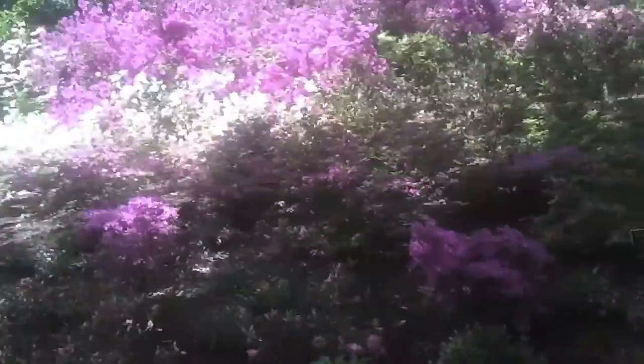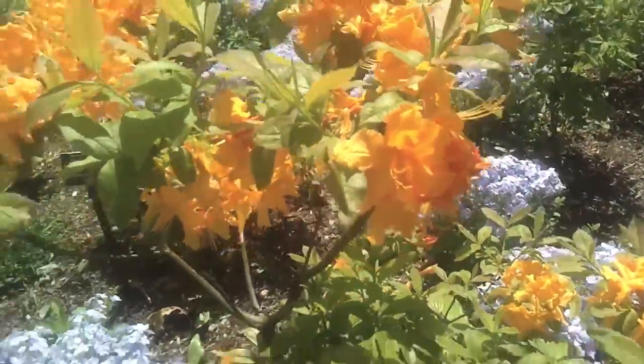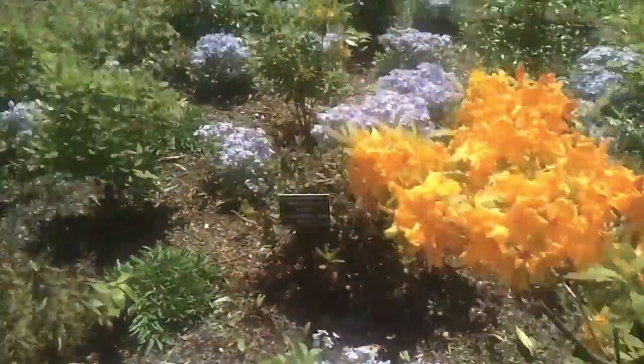Sort of dreamy, isn't it? We are here in the New York Botanical Gardens Azalea Garden. It's brand new, it opened up this year. And there are a lot of azaleas here, to tell the truth. It's a really beautiful flower. But I have to give it to them. This Rhododendron garden is really nice. And I can see how the orchid show wasn't as awesome as it was in previous years. They were putting their money towards this.